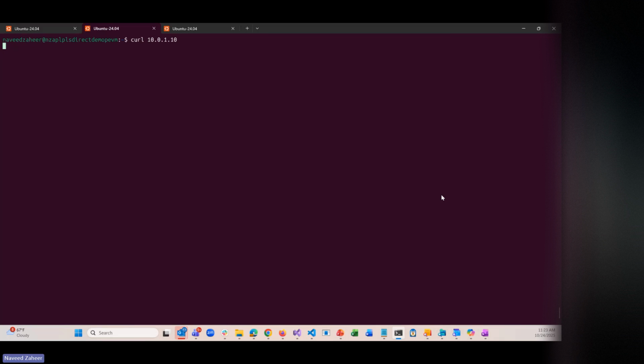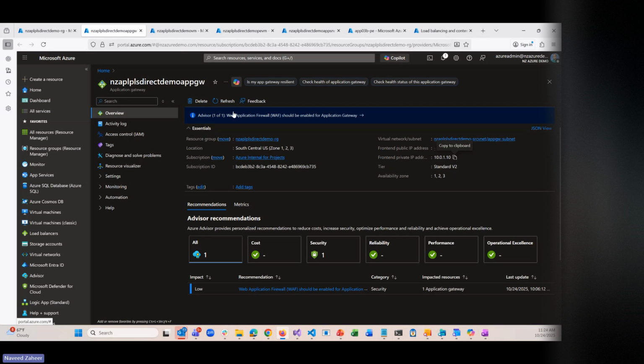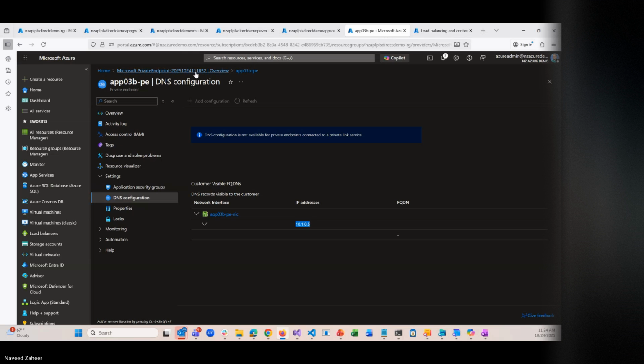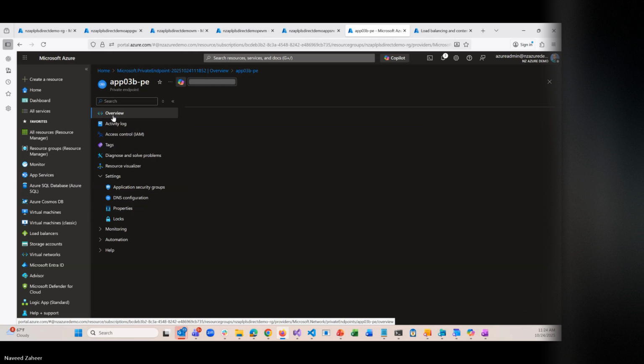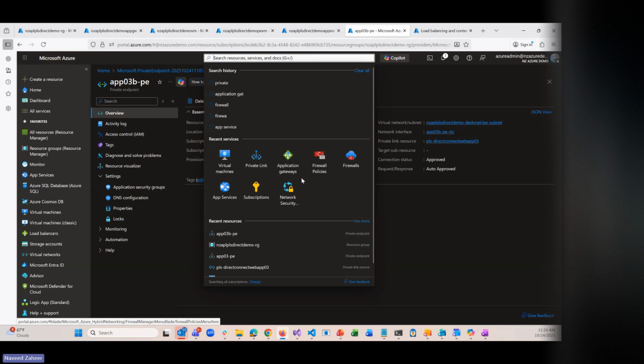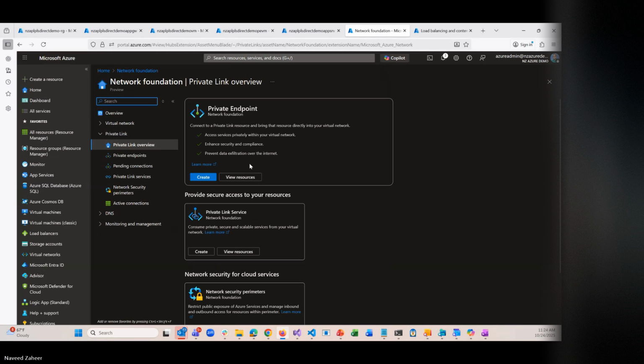And since I have created a private endpoint to it, let me show you the other private link service and its private endpoint, so we should be able to access it from there. So let's go in here. We have two private link services. Overview. Let's do the private link services.